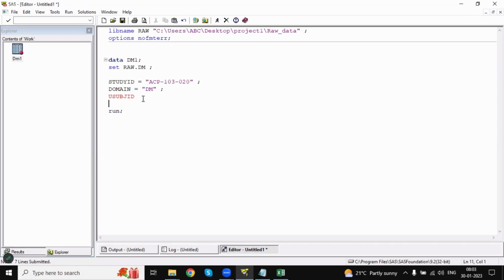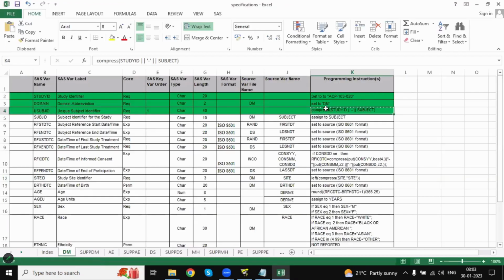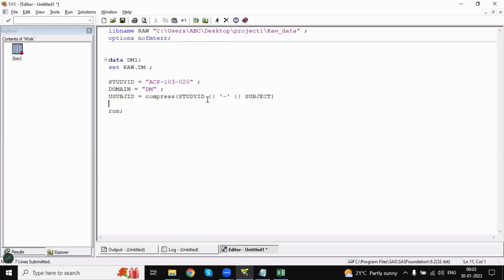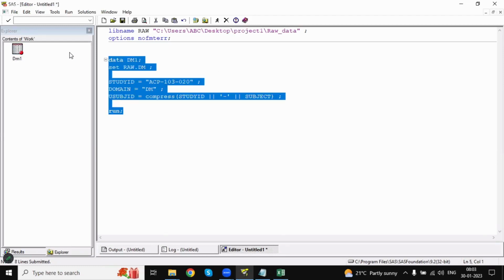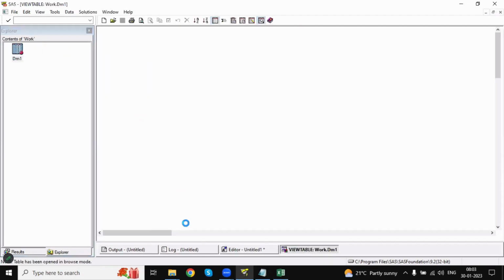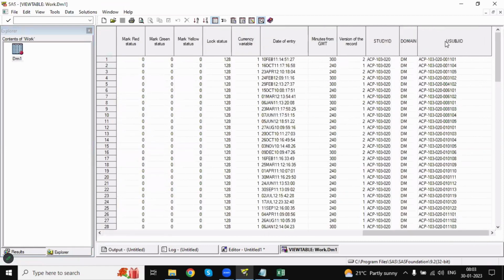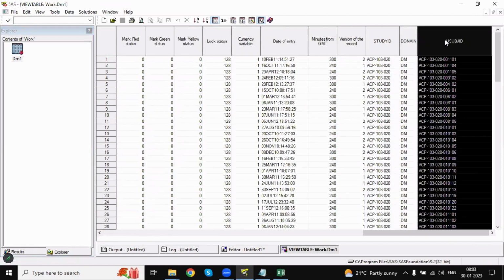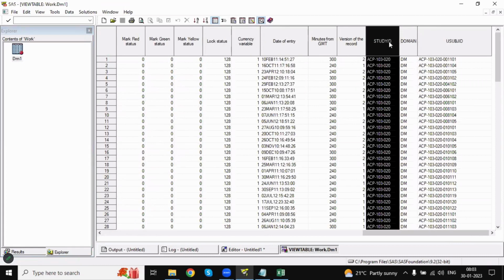So I can use the logic directly. They're concatenating your study ID and subject details. Okay. Unique subject ID is also ready. Three variables you derived: study ID, domain, unique subject ID.